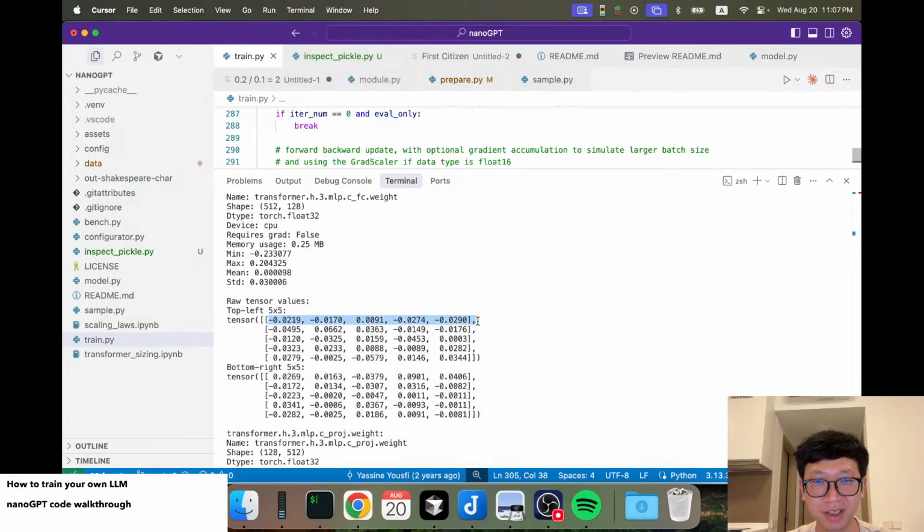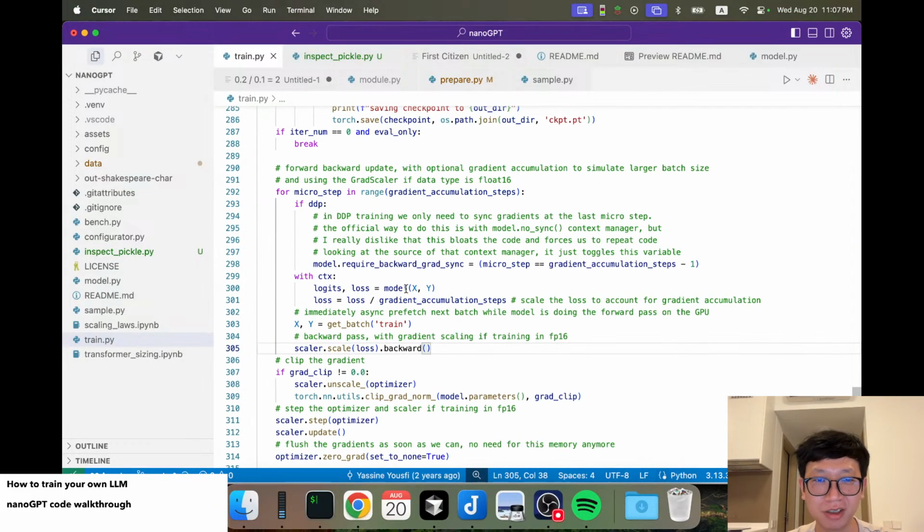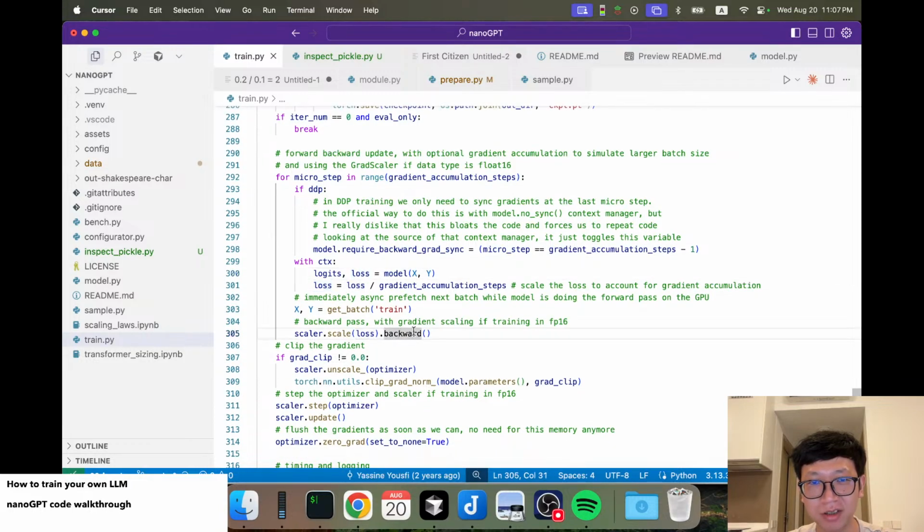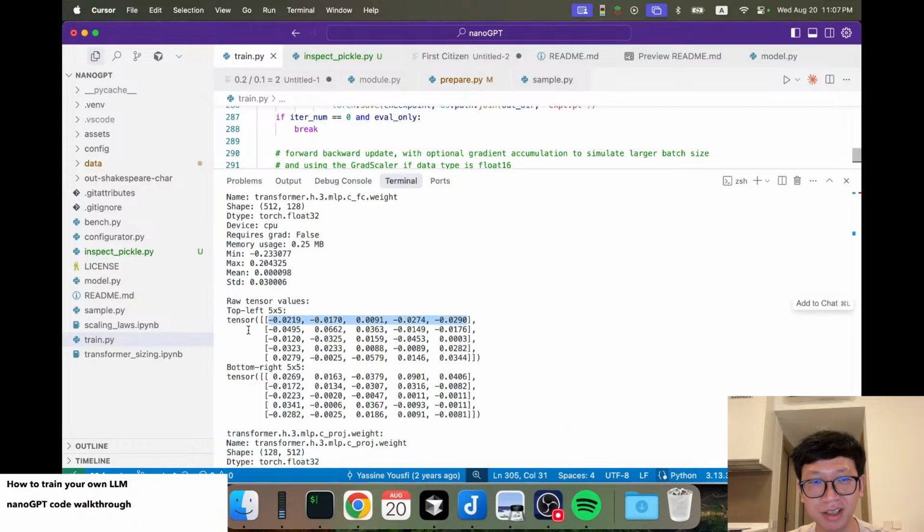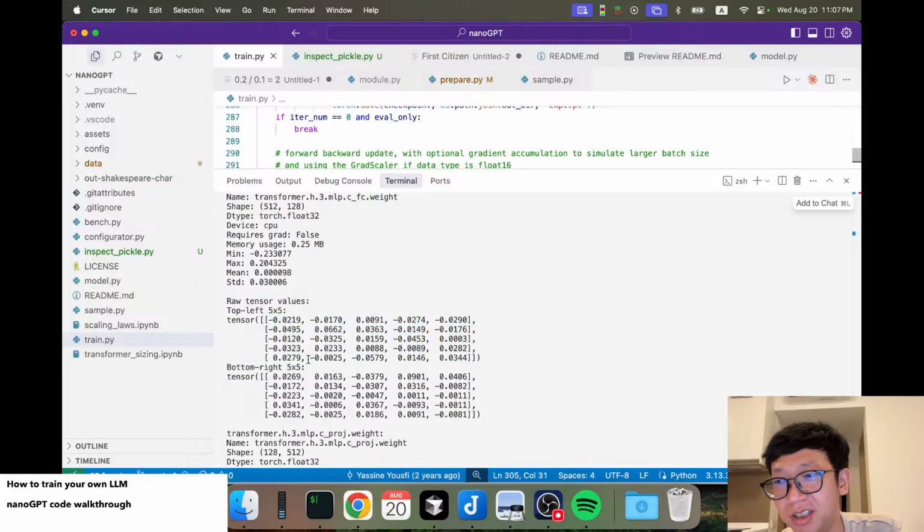It's just a bunch of numbers, and then we have the loss value, which is measuring how close our model is to the ground truth, right? So the model output is X, the ground truth is Y, and the loss measures the difference between them. And then with the backwards function, it basically updates these weights so that the output can be closer to the actual value that we expect.